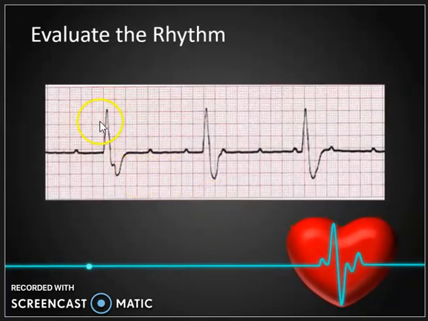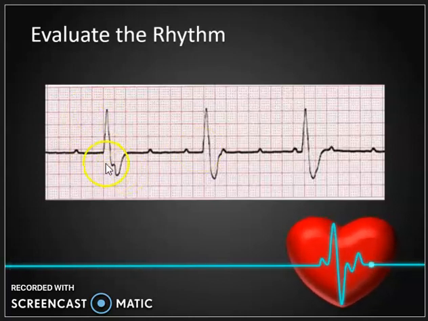All right, this one here. This is a regular rhythm. If you look at the QRSs, the rate is bradycardic. Now let's look at our P waves here. Our P waves are kind of all over the place. We've got P wave, P wave, P wave, P wave, P wave, P wave. There's no correlation of the P wave with the QRS. The P waves are just doing their own thing. The QRSs are doing their own thing. So no correlation. Can't measure the PR interval.